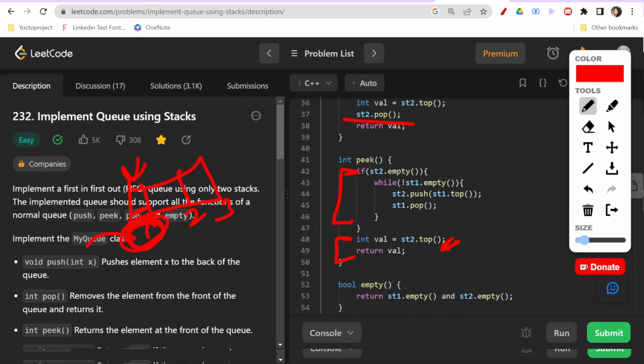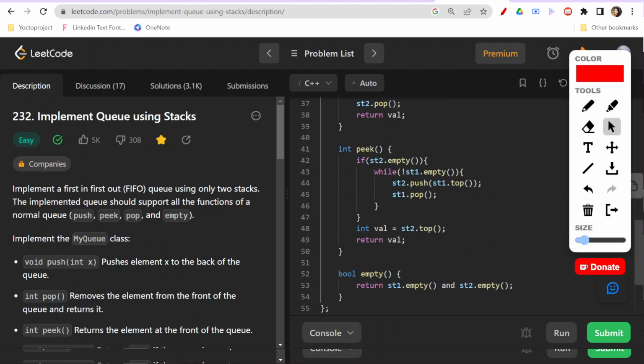We just keep that element as it is, and tell which is the topmost element.